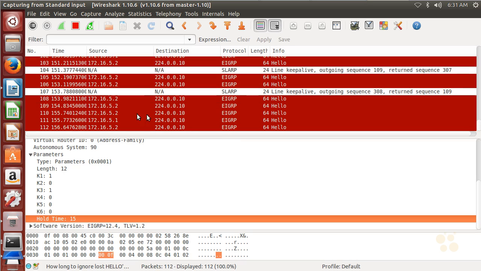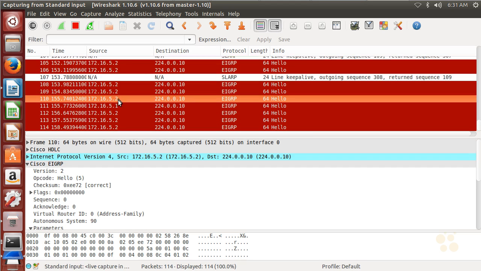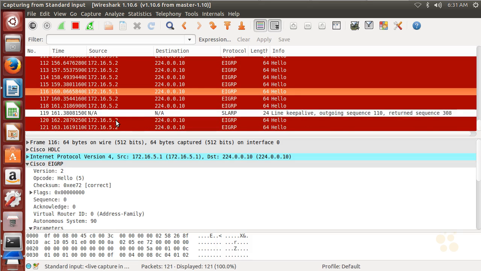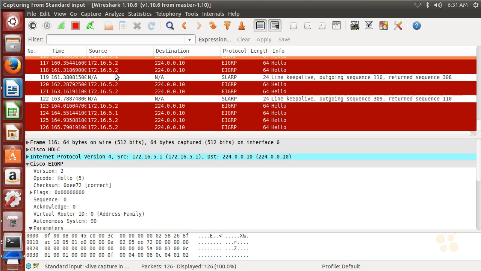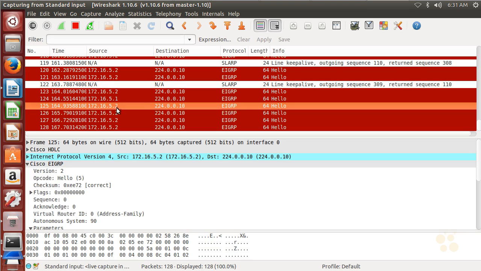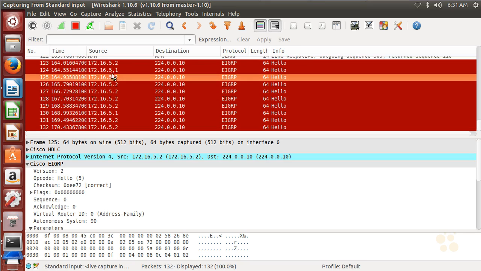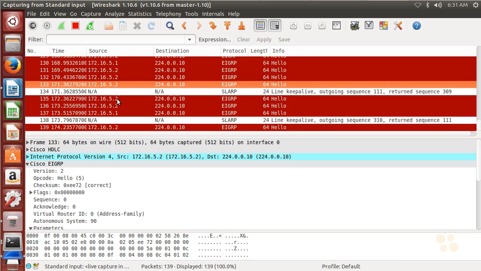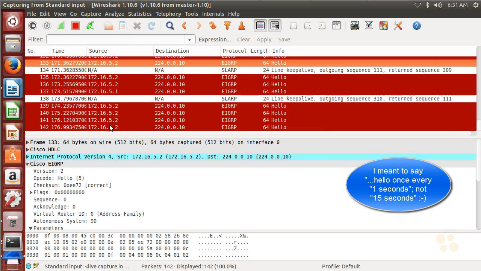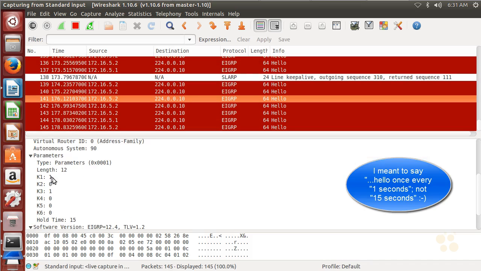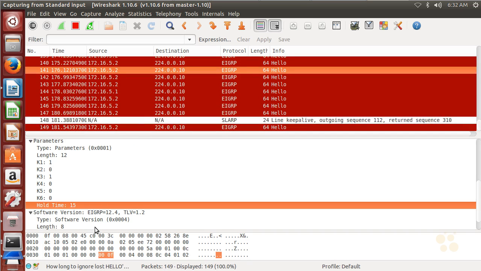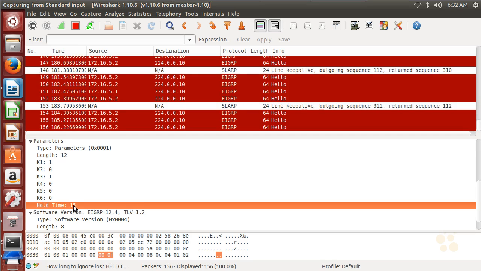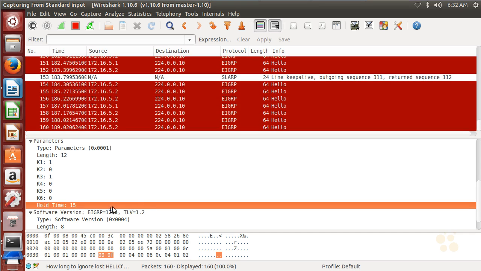So now if I go back to my Wireshark, I should see that ticker going much faster. Notice, tick, tick, tick. You can see 5.2, 5.2, 5.2, 5.2, 5.2, about once a second. You can see 5.1 come in about once every 5 seconds. And you can even see, oh man, it's so fun, you can actually see the 5 packets in between every 5.1, letting you know that one side is saying hello once every 5 seconds. The other side is saying hello once every 15 seconds. And if I look at one of those 5.2, you can see the hold time hasn't changed. It's still saying, I'm now saying hello every second, but consider me dead if you don't hear from me in 15 seconds.